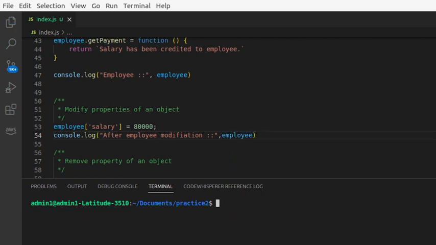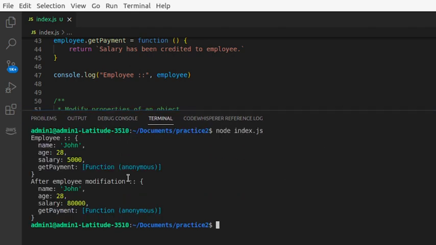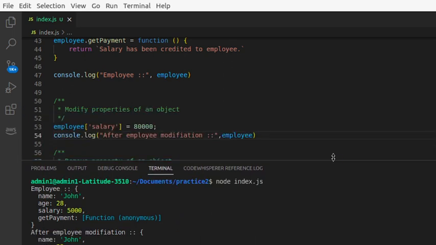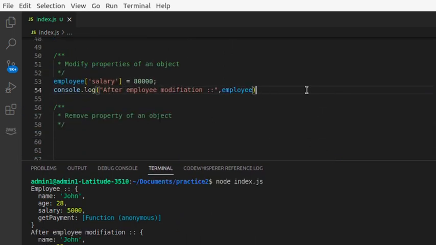Initially the value contained the salary of 5,000. Now it contains 80,000. So the value has been modified, the object properties have been modified, right? So this way we modify the properties of an object, right?